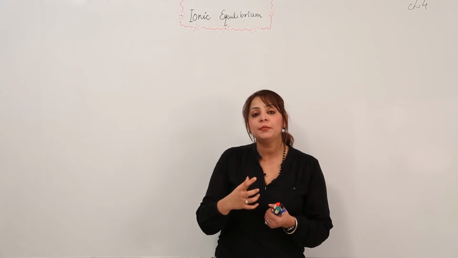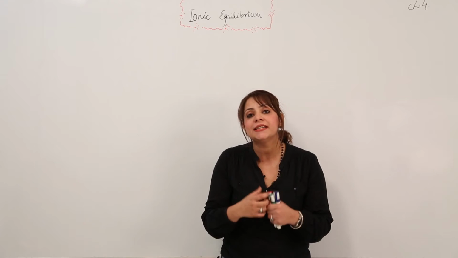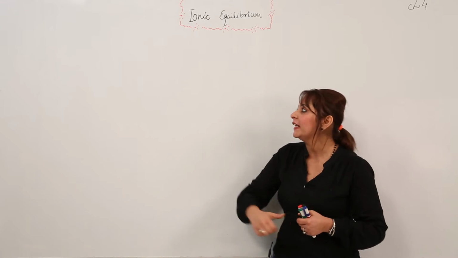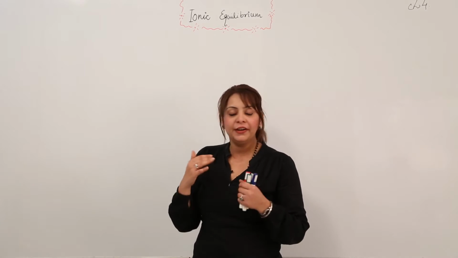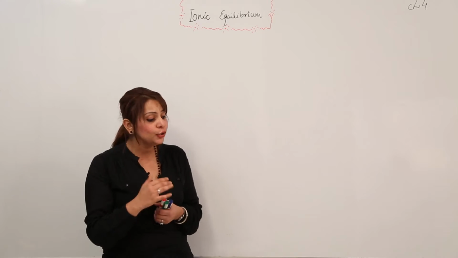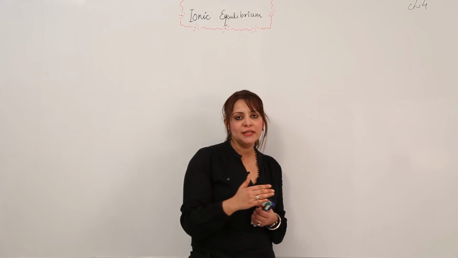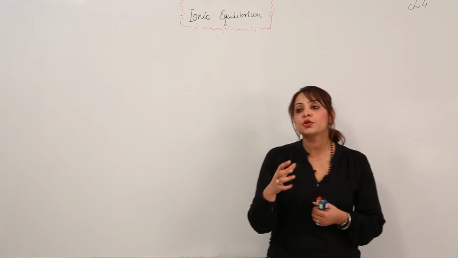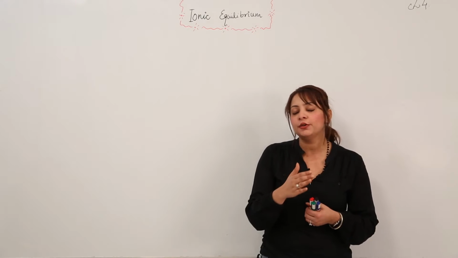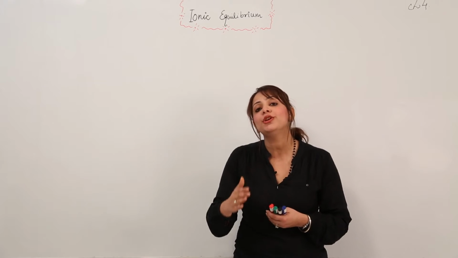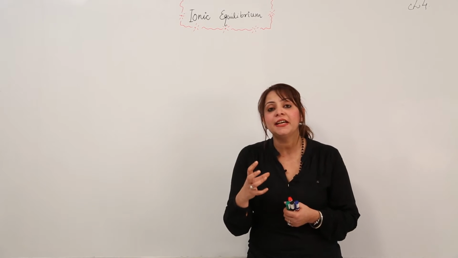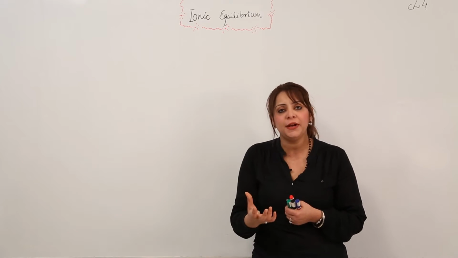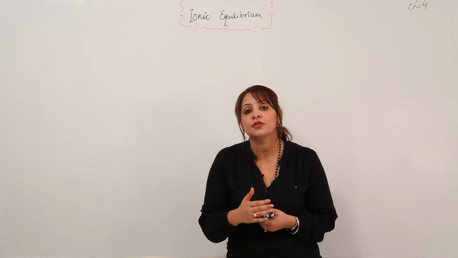Now we are going to study ionic equilibrium. That means the equilibrium can be established between the ions as well. So before we do that, I am giving you the introduction of ionic equilibrium. You know that the chemical reactions that occur in solution, especially aqueous solution reactions where the solvent is present, play an important role.